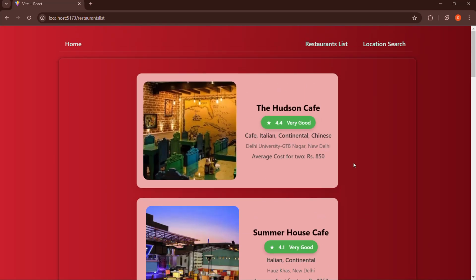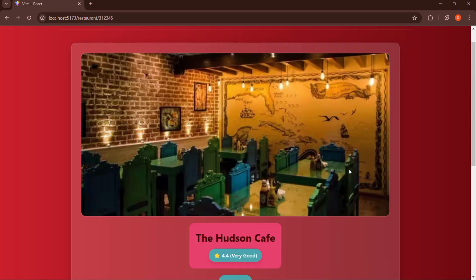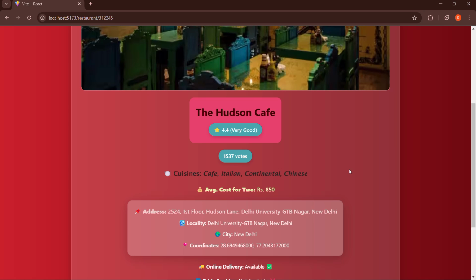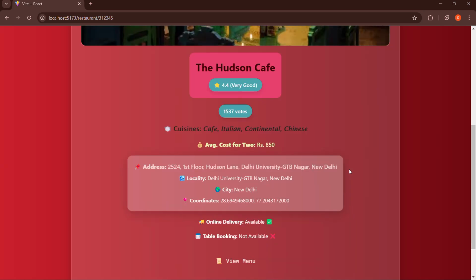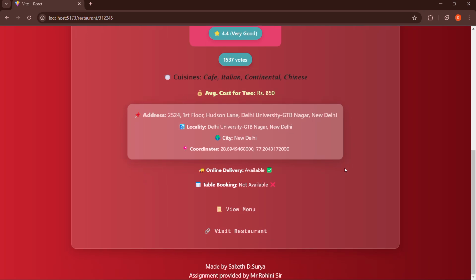So if we want to view the restaurant data, click on it, and this is the UI which shows complete restaurant details like the name, rating, votes, cuisines it offers, cost for two, address, locality, city, coordinates, latitude, longitude, and whether online delivery is available or not, table booking there or not.